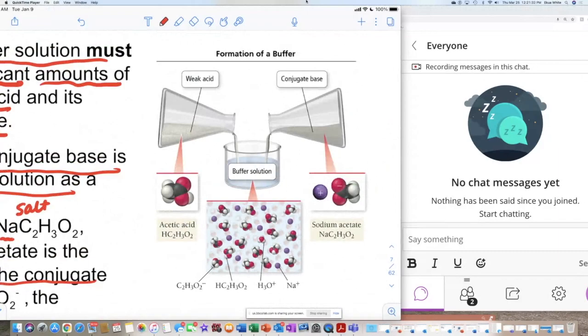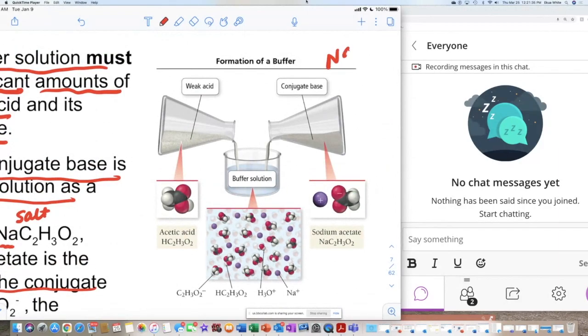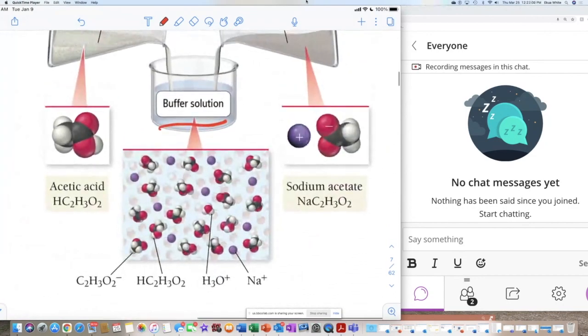So here we have the conjugate base. It was in the form of NaC2H3O2. But once it gets in solution, these separate. So the story continues with C2H3O2 minus. The weak acid HC2H3O2 remains like that. So you mix large amounts of both to make your buffer. So they're showing you here when the solution gets made, this is the mixture, right? They're not reacting with each other, so they call it a solution. This is the formula of the base.